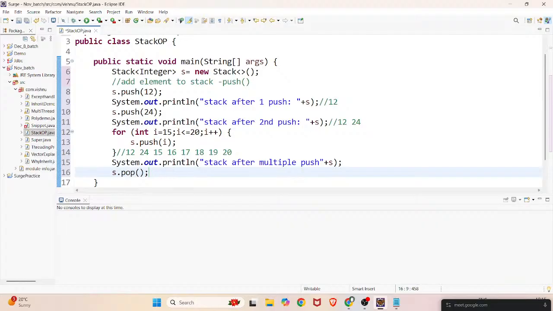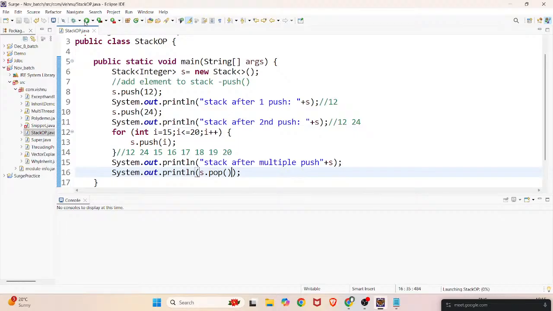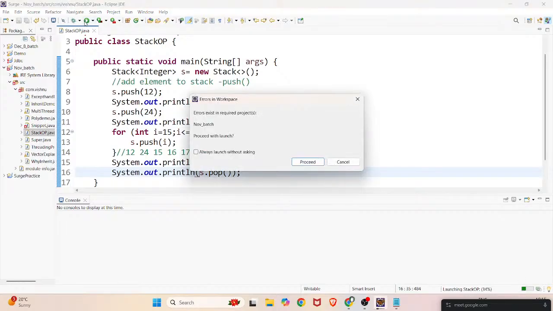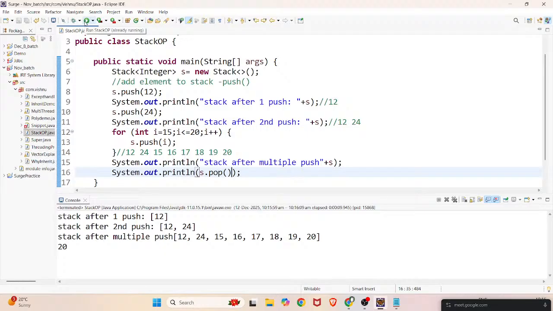Suppose I'll try to see what element it will delete. First thing, I'll run it once.